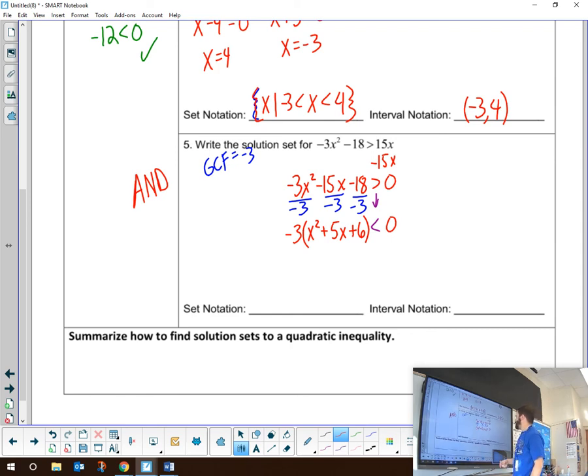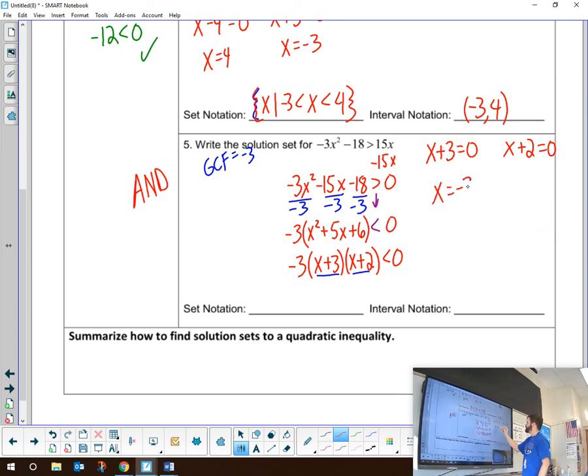All right, so now we're going to write my factors. Here's my factors, x plus 3 times x plus 2. If you don't remember how to factor, make sure you go back and watch the factoring lesson, okay? A lot of this builds on each other. It's less than 0. So here are my two things, x plus 3 and x plus 2. We're going to rewrite both of these factors. Set them both equal to 0. x plus 3 equals 0. x plus 2 equals 0. And so we're going to get my two answers. x equals negative 3 and x equals negative 2.